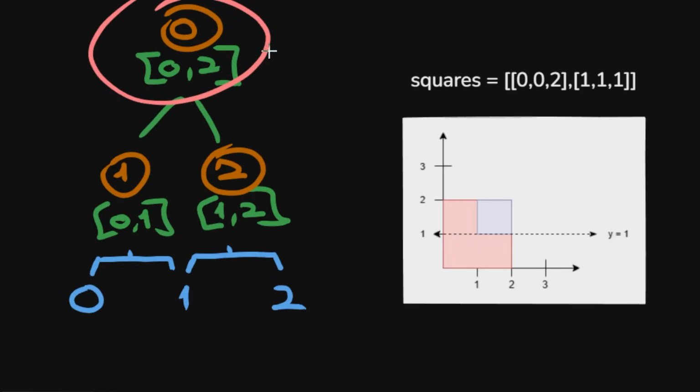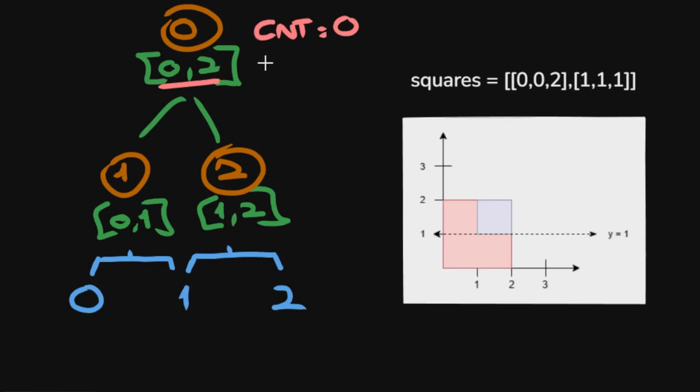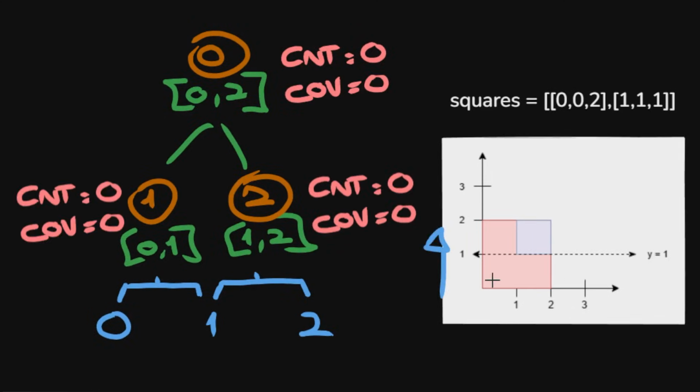And from each node, we want to keep track of 2 things. The count of squares that cover this range, this is initially 0, and the length of the interval that's covered by this range. This is initially 0 also. So now we can start with our line sweep. First, we are here. Remember that these are our breakpoints. We are iterating this in order, so first we are here. And now we have a square that goes from 0 to 2 regarding the x-axis. So it goes from 0 to 2.